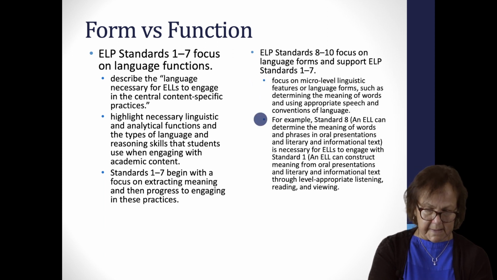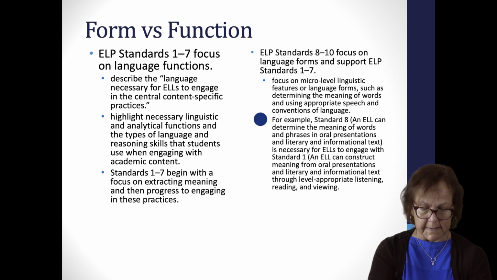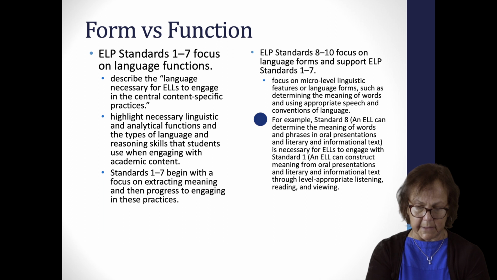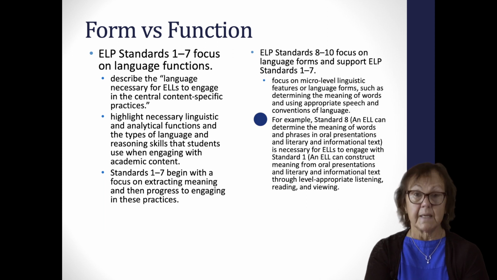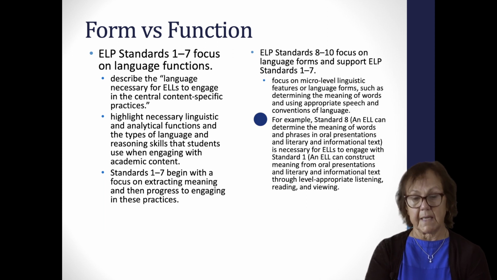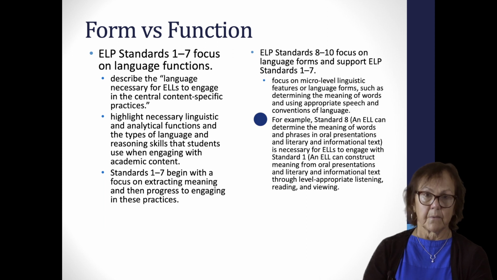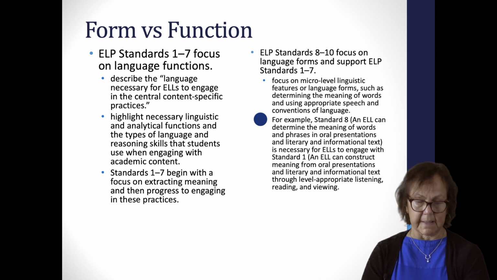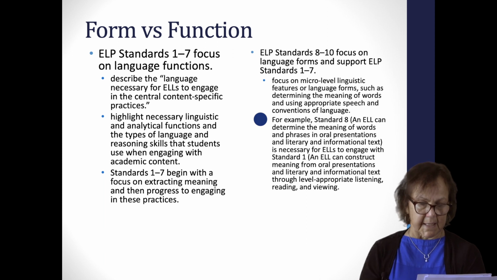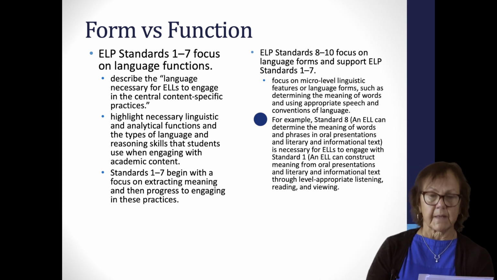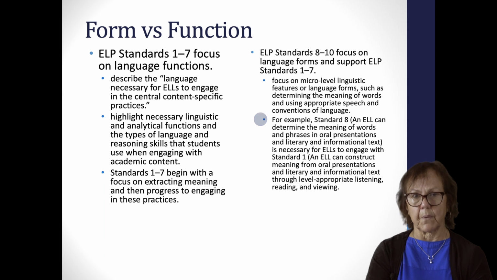For example, Standard 8, an EL can determine the meaning of words and phrases in oral presentations and literary and informational text, is necessary for ELs to engage with Standard 1, which is an EL can construct meaning from oral presentations and literary and informational text through level-appropriate listening, reading, and viewing.